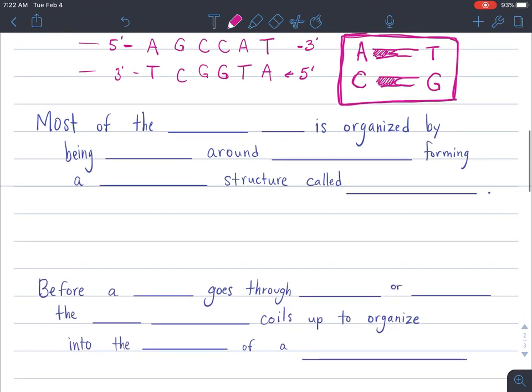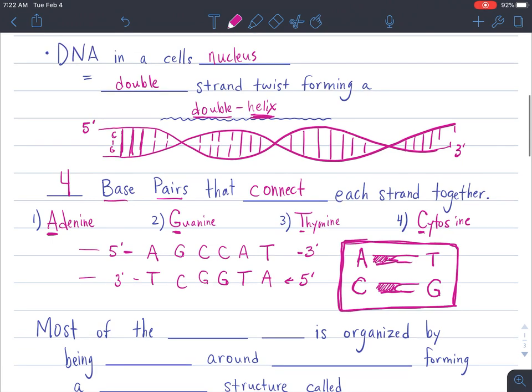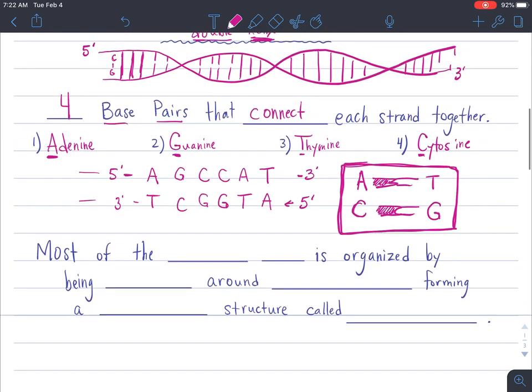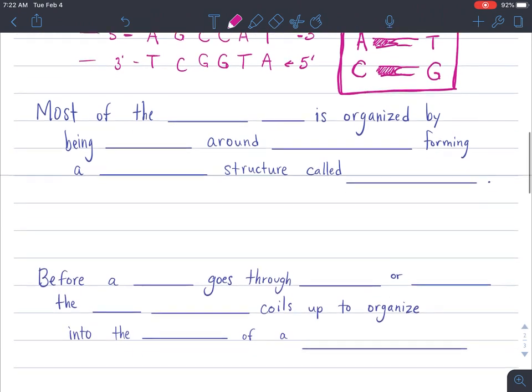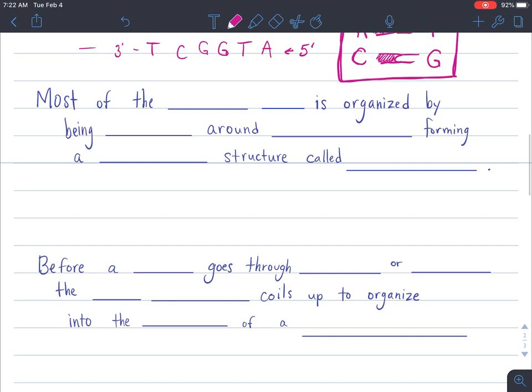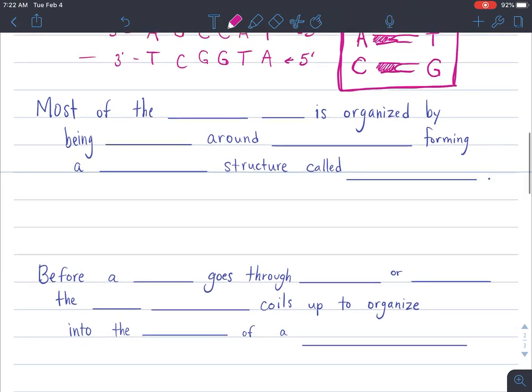All right. Well, if this DNA is in the double helix shape, if it were just plopped into the middle of our cell and not organized, it would be a really, really messy situation. If you've ever had a long string, you know how easy it is for it to get tangled. So most of the time, DNA is organized by being twisted around these things that we call histone proteins. They're basically just these spheres that wrap up the DNA strands.